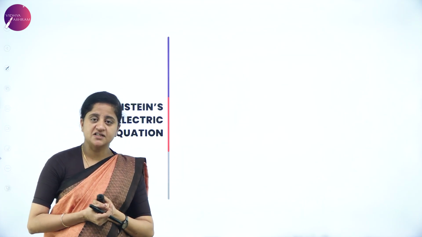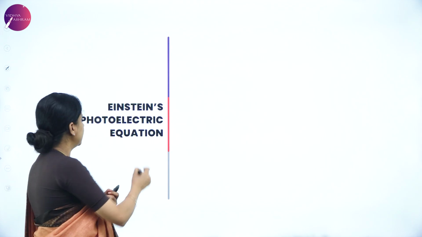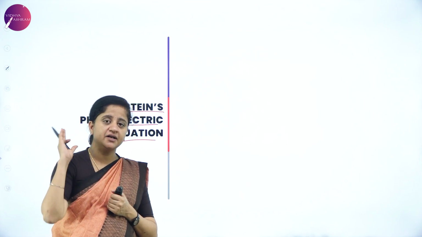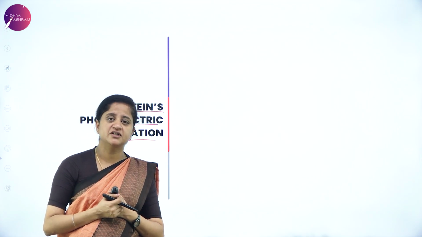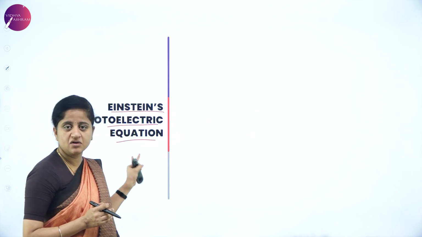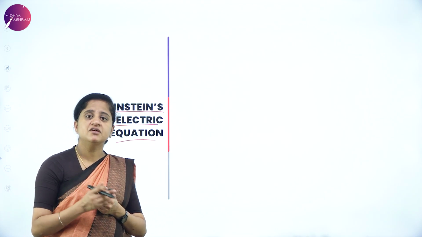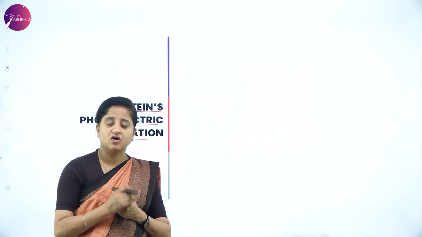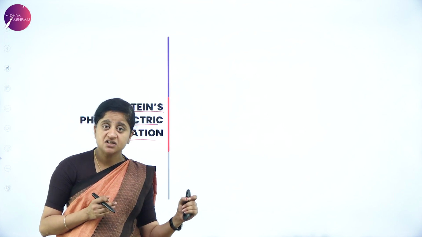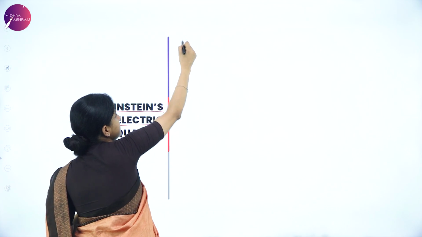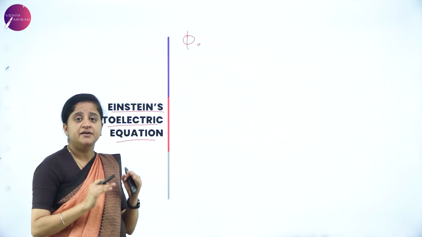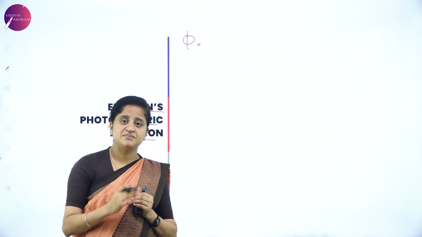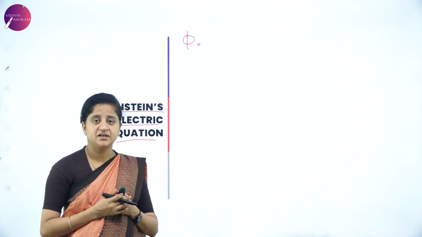The next important concept in the study of photoelectric effect is Einstein's photoelectric equation. We all know that Einstein was awarded the honorable award because of his contribution to the photoelectric effect. So what is this equation of Einstein for the photoelectric effect? Before studying the equation, according to Einstein, when a photon is incident on a photosensitive material, if the energy of the photon exceeds the work function phi naught, then the maximum kinetic energy of the electrons will be observed, which means the electrons will gain the maximum kinetic energy.